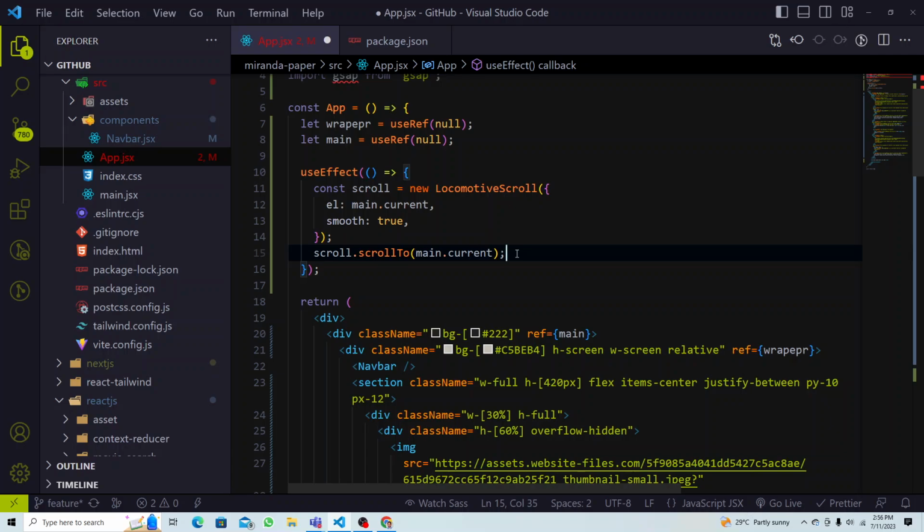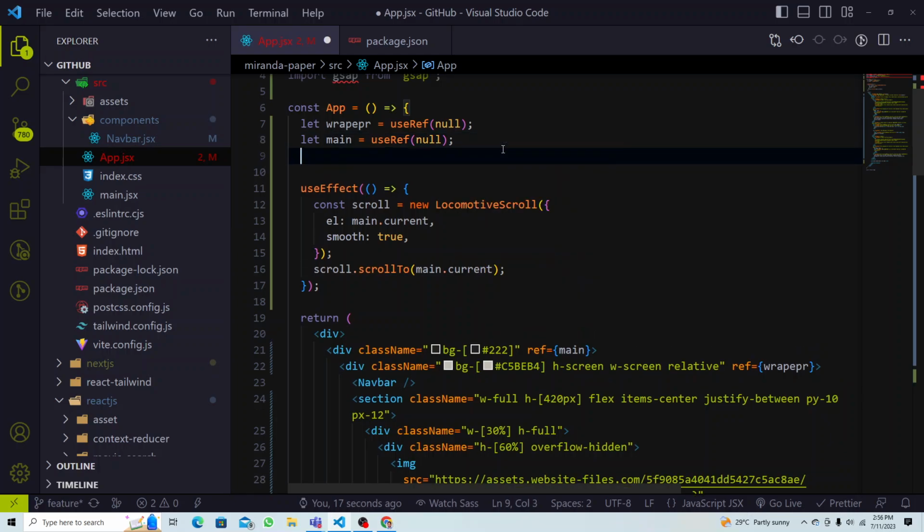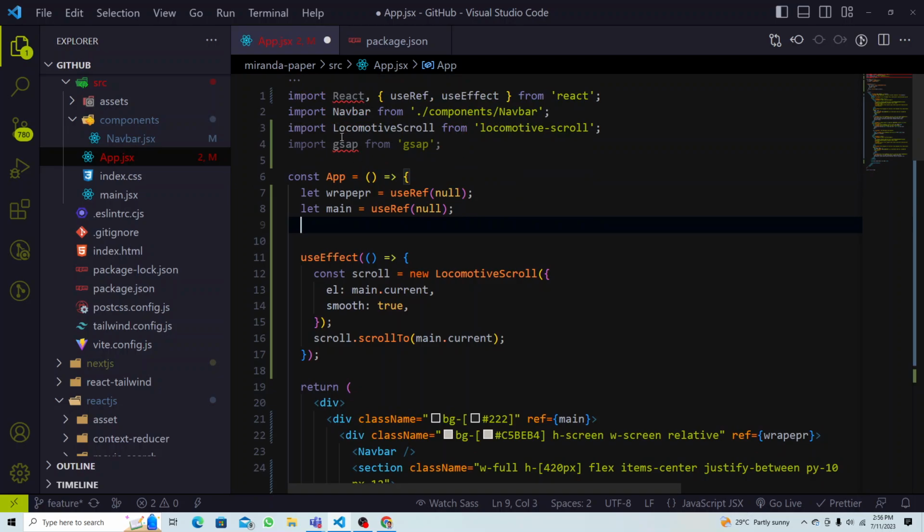Now we're going to add our GSAP again. First, let's go back here and import, so let's get that GSAP running.